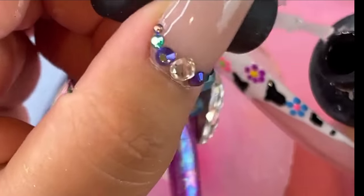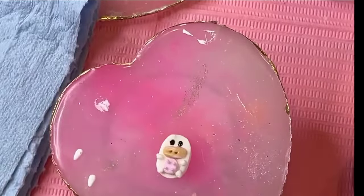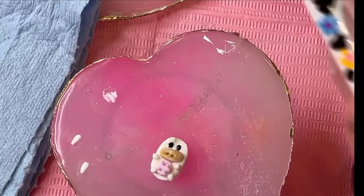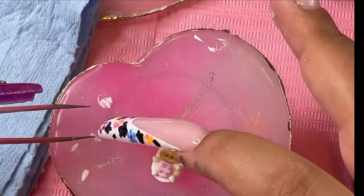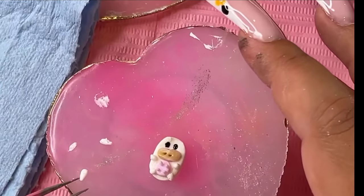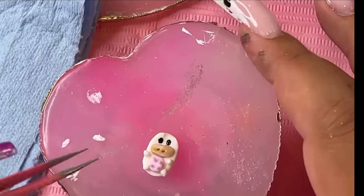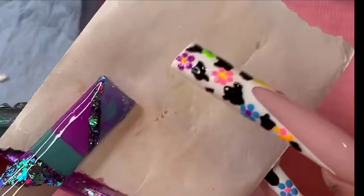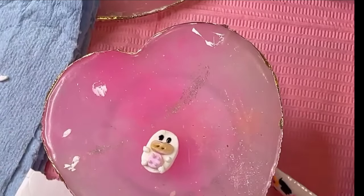Okay, time to glue them on. I think I'm gonna make them stick out. Kind of like the udders. Dude, did this shit get stuck to the pellet? Uh-oh. I forgot that it dries on whatever it's on. Ah, great. Have to do them again. So whenever you're drying your little gel, put it on wax paper so it doesn't get stuck. I forgot about that. Chinga la madre.